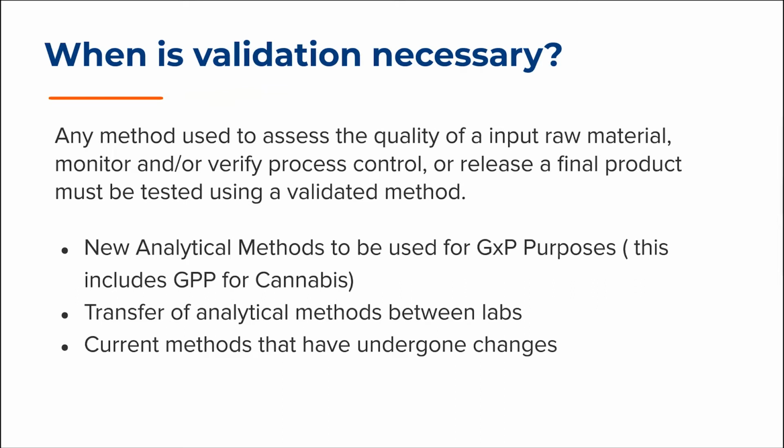Before we get started on the specific requirements of method validation, there are two additional questions that need to be answered. First, when is method validation necessary? And second, what types of analytical methods should be validated? To answer the first question, any method used to assess the quality of an input raw material, monitor and/or verify process control, or release and assess the quality of a final product must be tested using a validated method.